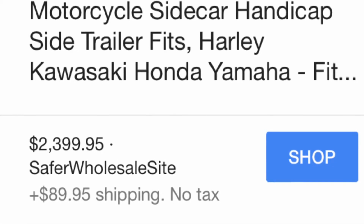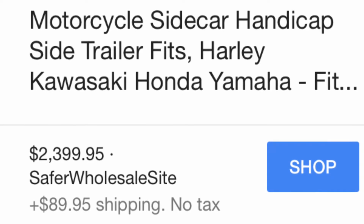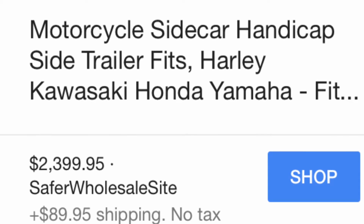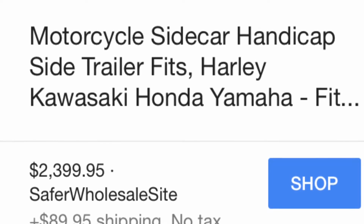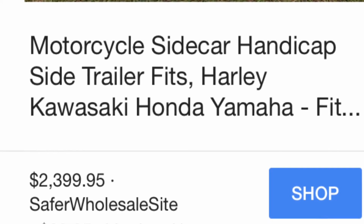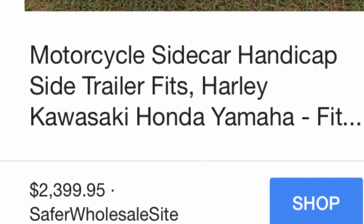it has a ramp, and you can ramp up your wheelchair and then kind of hop or climb on the motorcycle, then climb back into your wheelchair if you're able to do that, which I'm sure if you've been in a wheelchair for a while and you can use your upper body, you can do that because you're differently abled, and people that are differently abled can do stuff like that. And so that's why I put this up. It's a cheaper deal. I got the website up here and the price for you guys to look at. And if you got a friend that doesn't mind putting this together, or you can put this together yourself, then you'll be set. So the next bike I'm going to talk about, I'm going to do by video.